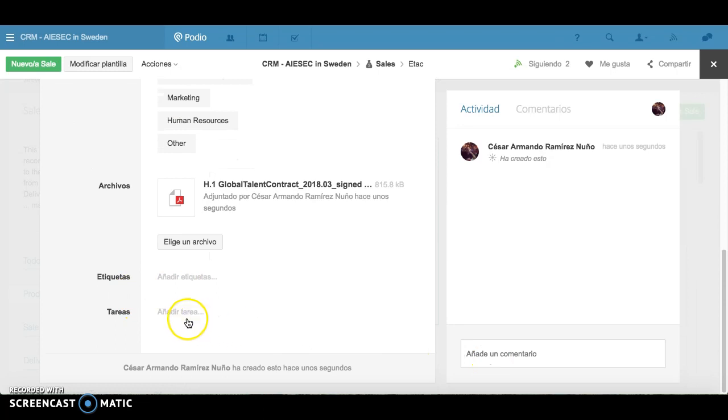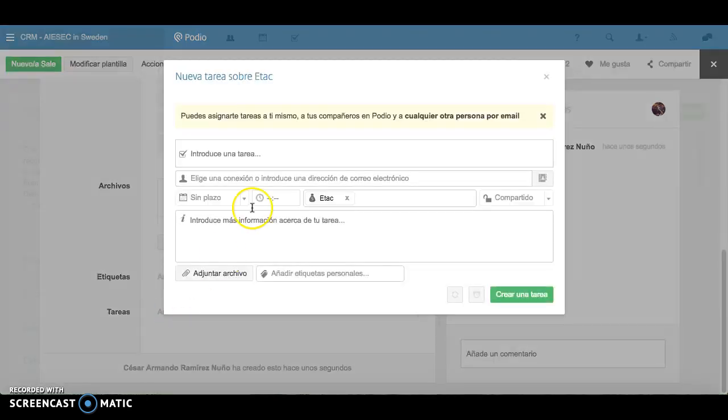And as something very important in every application, you can assign tasks for your members or for yourself. For example, I will assign myself a task of follow up or sending the contract to Victoria from AIESEC.